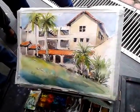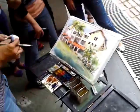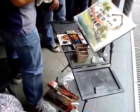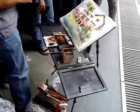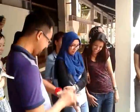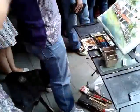Okay, I think it's more or less done. So just a quick impressionistic view of the painting on the subject. Okay, you can go back and grab your stuff and paint these things or any other.